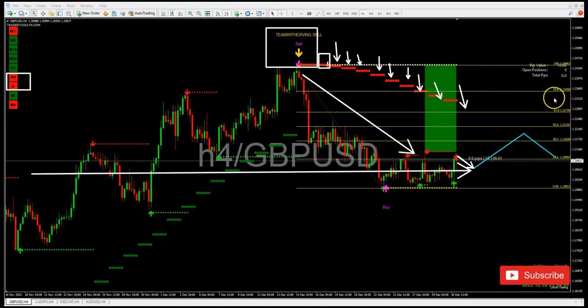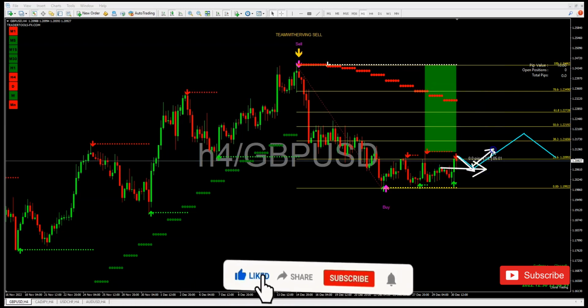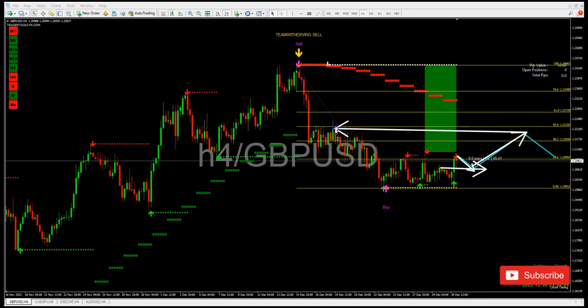What I'm seeing here is that, let me delete everything so you will not get confused. Market will do a small retracement, coming back to this previous multiple time frame, and then from here market will make a pullback, retesting your 38 to your 50 Fibonacci level. Why this level? There are previous levels in here that had a hard time to break. There's previous multiple time frame in here and so forth. So from there market will continue selling this. Don't forget that the original trend on GBPUSD is only selling.